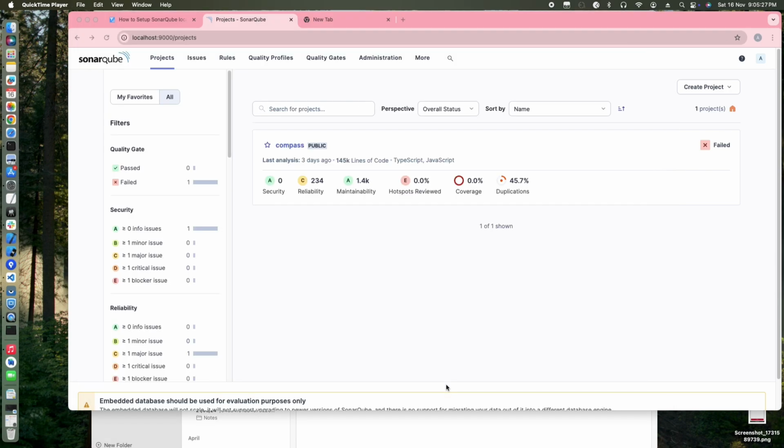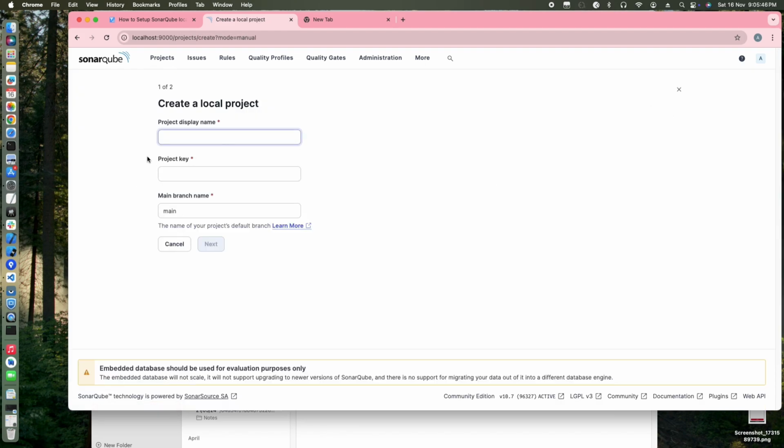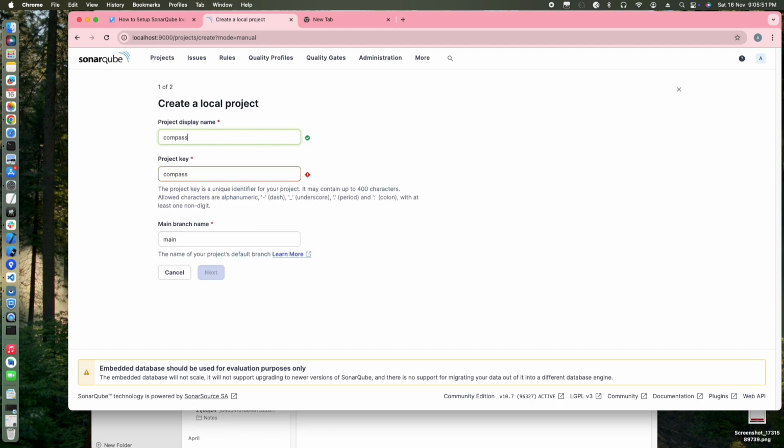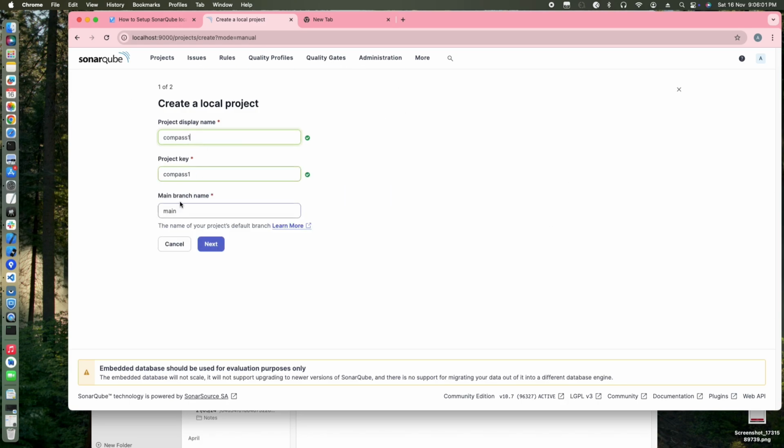After installation of SonarQube, you will get the admin panel where the username and the password will always be admin and admin. After entering admin and admin, there is the option of create project. Like I am creating a project from local. So add the project name here, like I am adding the project name Compass. The key name is also Compass, which already exists in the Sonar portal, so I'm making it Compass one, which is from the main branch. So I'm adding it from my local system.